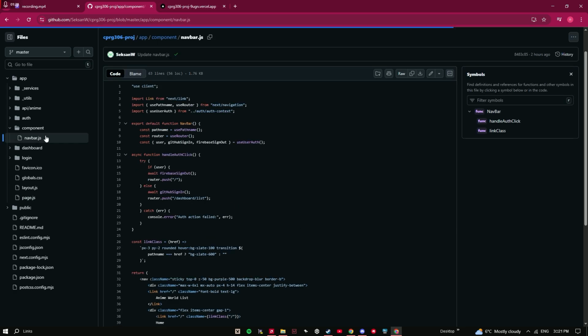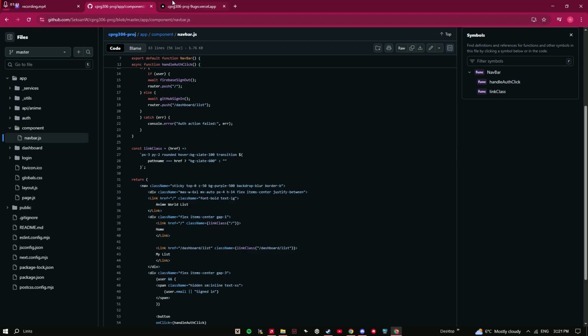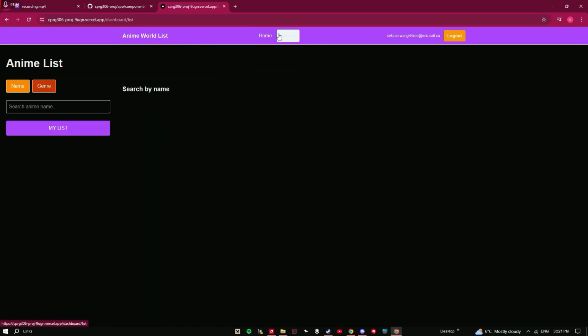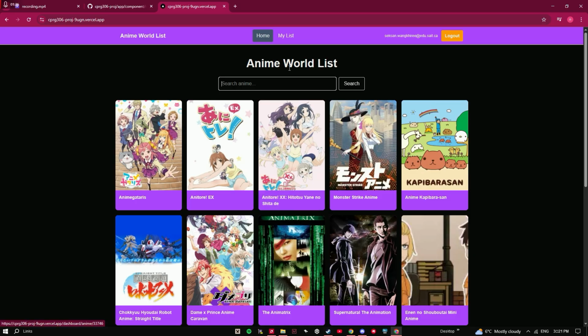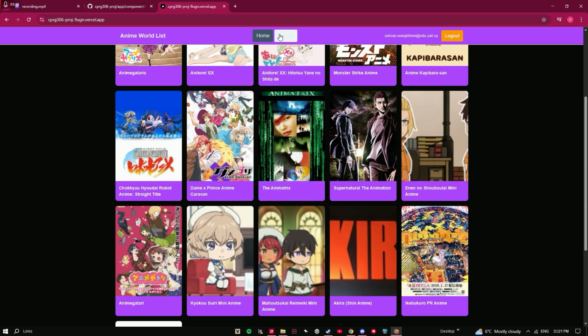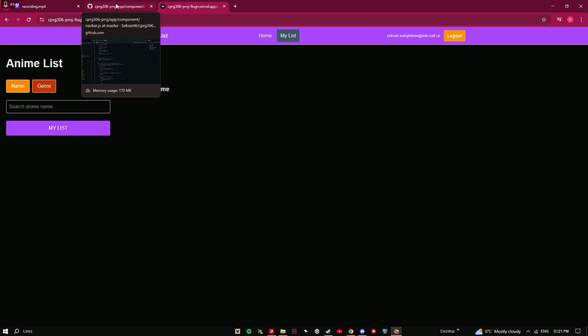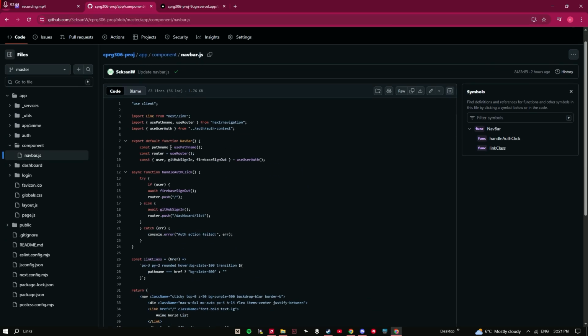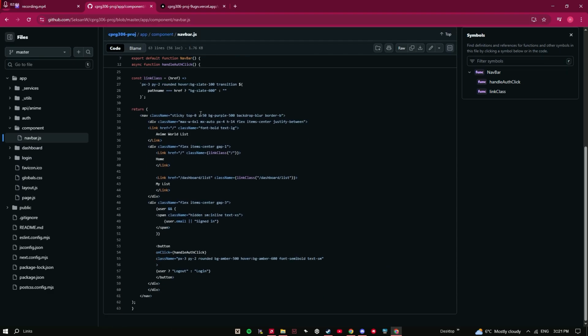Now, a cool thing we added too was the navigation bar. With going back and forth on the list, maybe browsing, you want to see some cool pictures, it could get a little bit tedious, especially if we decide to add more functionality up here, like a review, for example, or your own anime or manga list. It could get very cluttered. So that's why it's a good thing to have a navigation bar, just a bar full of links to the other parts of the web page.